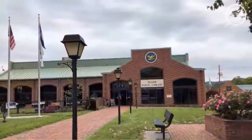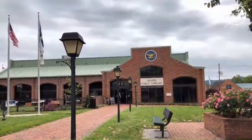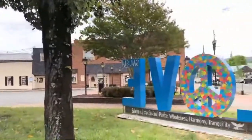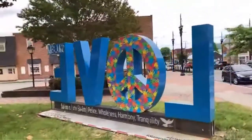Here we are in front of my library, the Salem Public Library. Where's the love sign right now? It is right there, but it's backwards. So let's walk around to the front and see it.